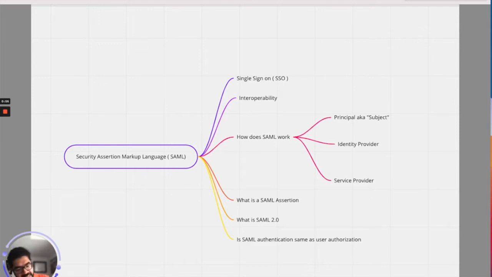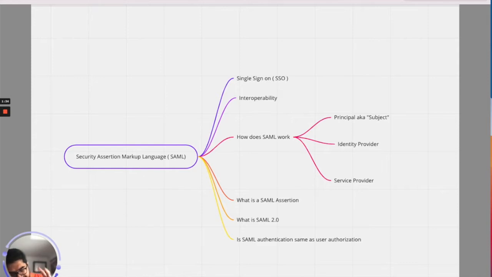To understand SAML, we also need to understand another important term in the security industry, which is SSO, single sign-on. Well, what is single sign-on? Just imagine you need to authenticate a user, but you don't want them to authenticate every single time. You just sign on once. Once you have done that, other systems can take a look at that and then authenticate you moving forward, getting you access to all the applications.